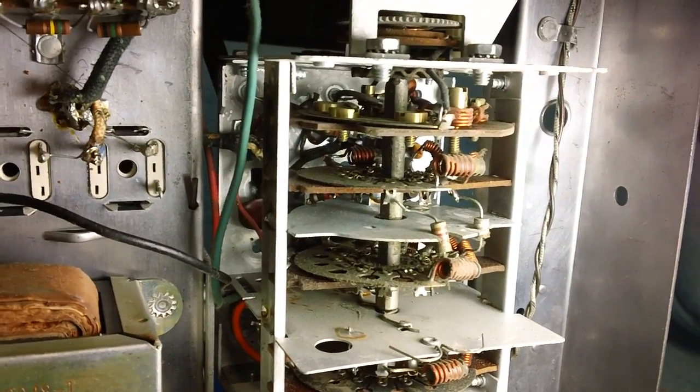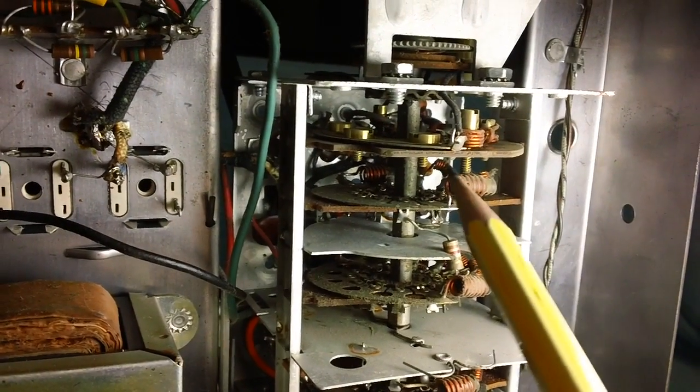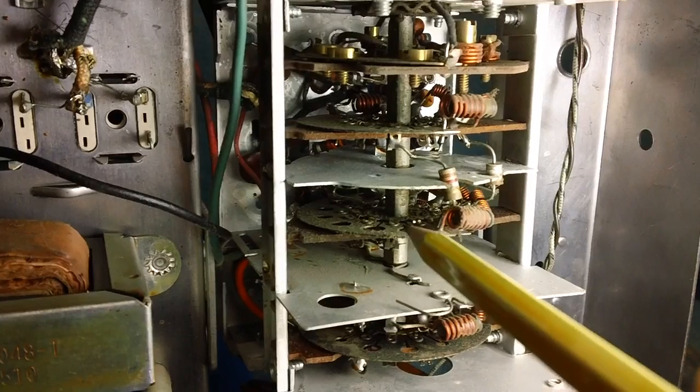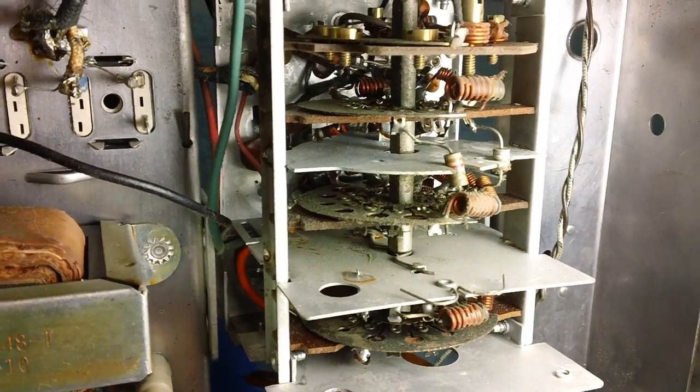Well, great news, everybody. Everything appears to be in absolutely perfect condition. Nothing is burned. The contacts are still fairly clean. I got a couple down here. No, they're down in here. They have a little bit of tarnish on them, but no big deal.